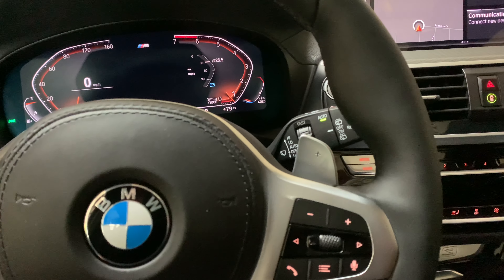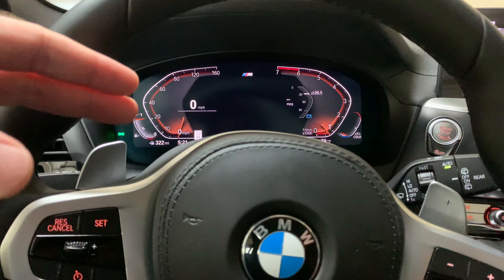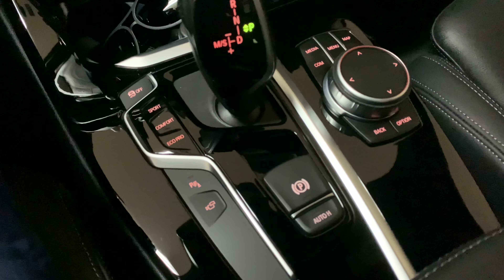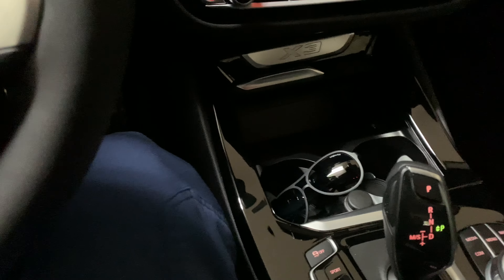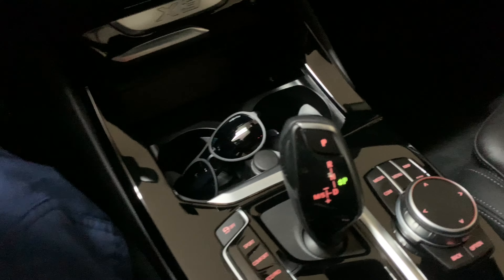The interior is much improved over the previous generation. With the screen here it's pretty nice, especially if you have the active driving assistance — you get more information in the cluster. Auto hold near traffic lights means you don't have to keep pressing the brake pedal. It's worth noting that without ambient lighting you really can't see anything in here; you only get the two small reading lights like the old BMWs used to have. The ambient lighting package is highly recommended.